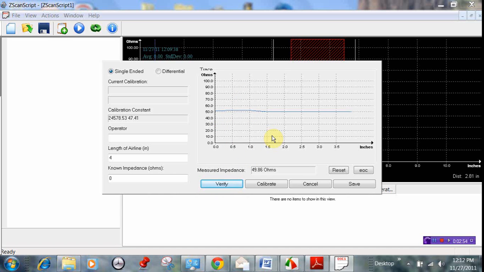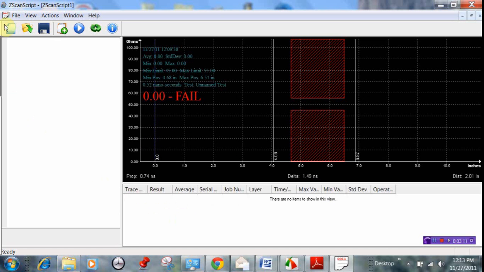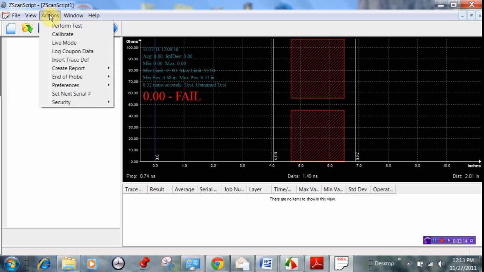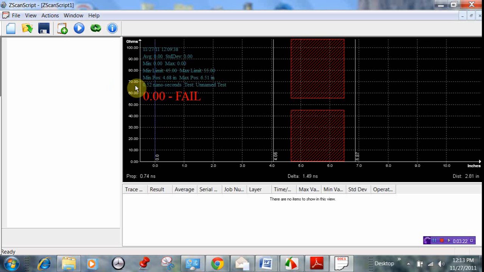So now we know a couple of things. We know we've done electrically, we found the end of the cable, and we've also verified that the system is in fact working properly because I just measured the probe and the cable. So I'll just cancel that out for now. Next thing that I probably want to do at this point is find the end of the probe, because I found the end of the cable, and this blue marker shows me, but I need to find the single. Okay, that's done. So at this point, whatever that blue line is, that electrically is where the end of the probe is.